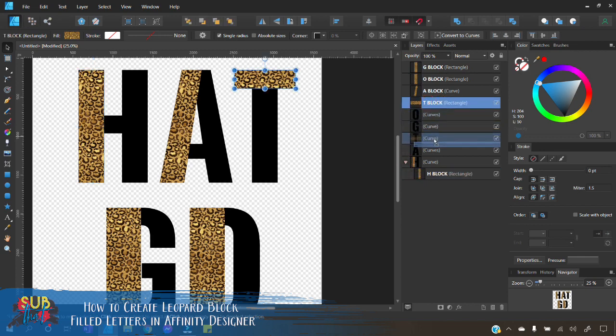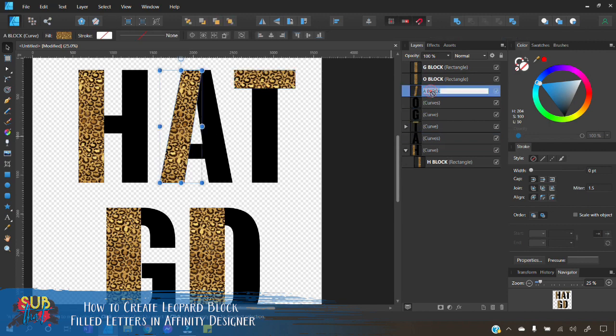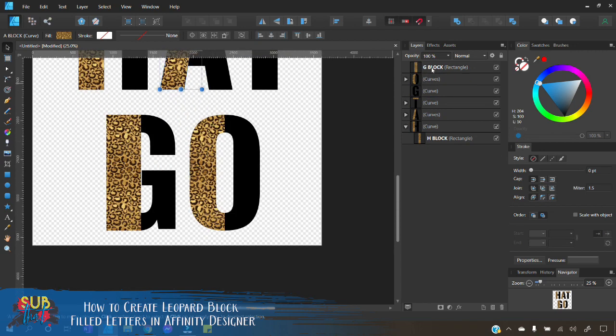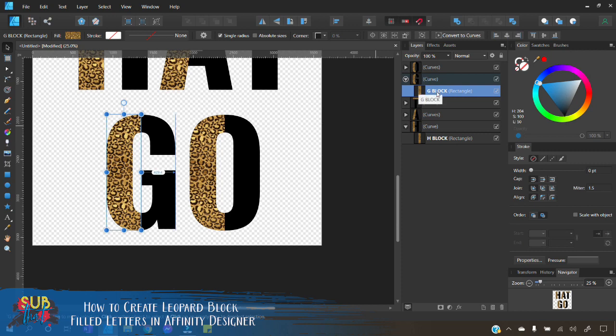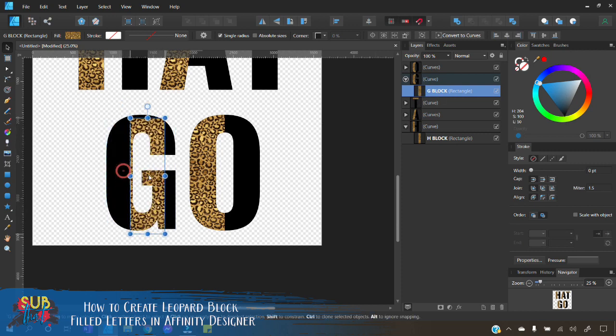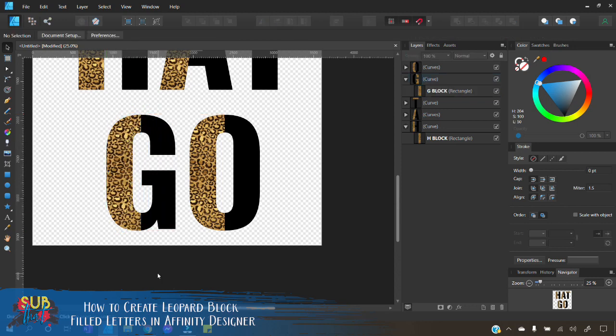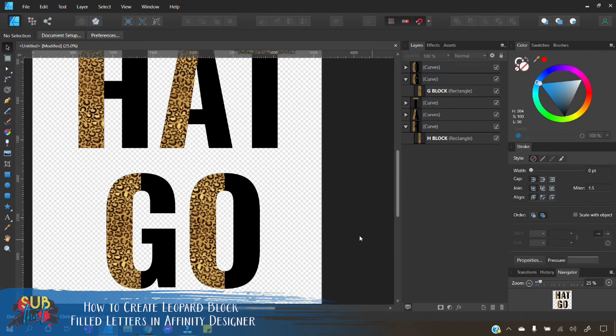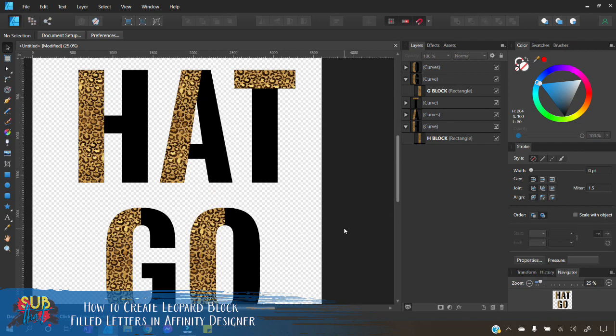So we will do that for our T. Again, we're selecting the layer we want to clip in and dragging it so our cursor is touching the name of the one we want to clip inside. And then for our O, notice how now it's perfectly in half, and then our G as well. Now, if for some reason you wanted to adjust this, you can also just select that layer and you can move it over. Maybe we decided we want to have the other half of the G patterned. You can simply move it over as well. I don't want that. I'll put it back where it was. And that's it. It is that easy to create these block pattern filled letters.